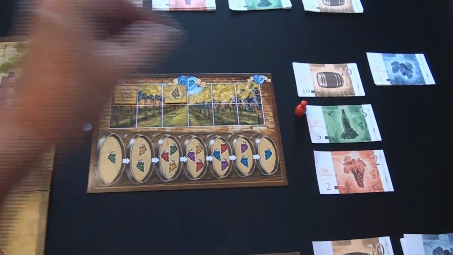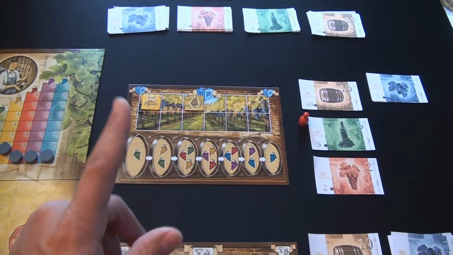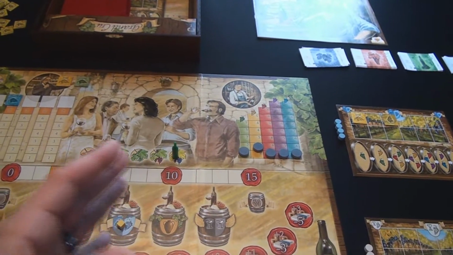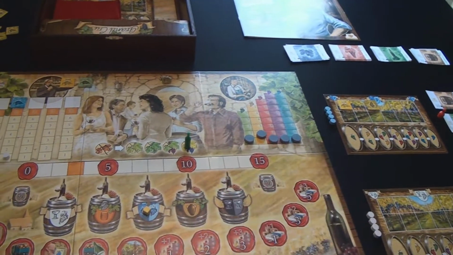So the round will keep going around and around more than actually 4 actions until the last person has done that, or until everybody but one player has passed and not done anything. So as you can see, a year is not actually going to be 4 actions. It's going to be several actions until someone has harvested the last grape off of their cultivation board.